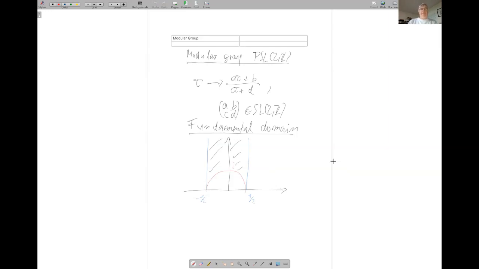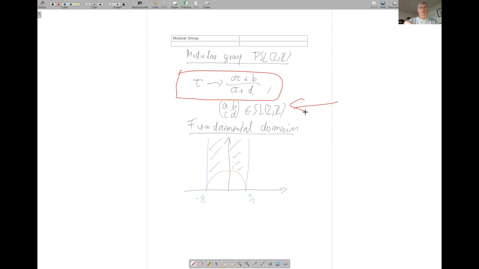Okay, some fine print. The general SL2Z transformation acts as a fractional linear transformation, as is shown here, where the coefficients A, B, C, D are elements of the SL2Z group. By the way, if I take the identity, A and D equal 1, B, C equal 0, and minus the identity, I get both times the identity on tau. Therefore, more generally, any SL2Z matrix gives the same fractional linear transformation as minus the same SL2Z matrix.